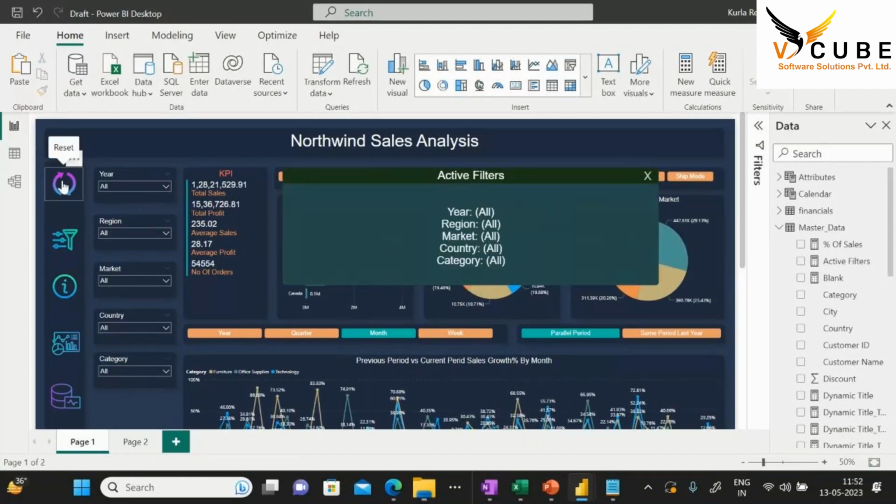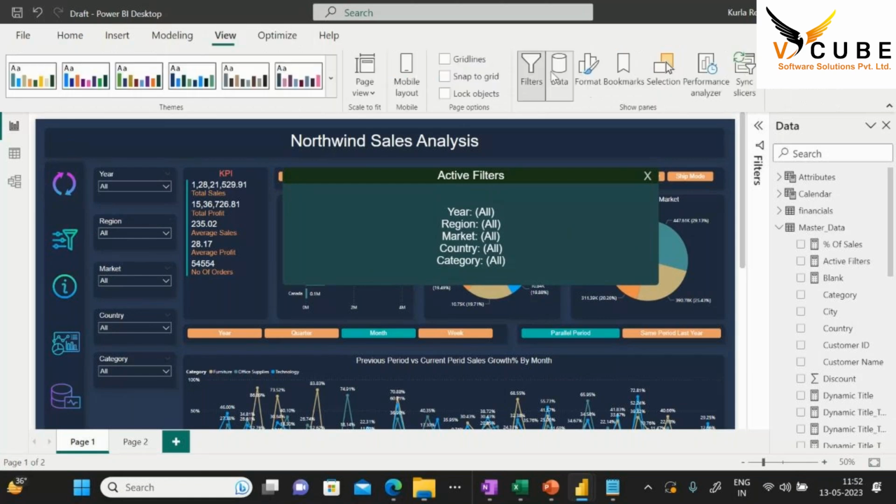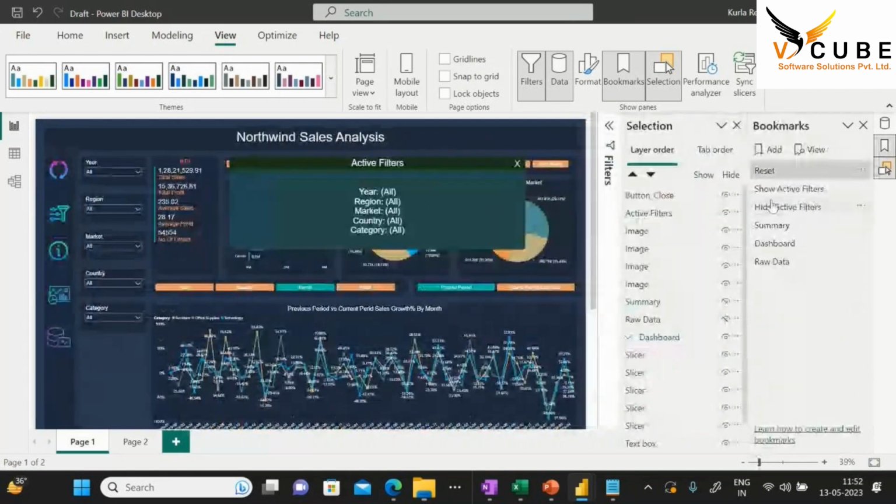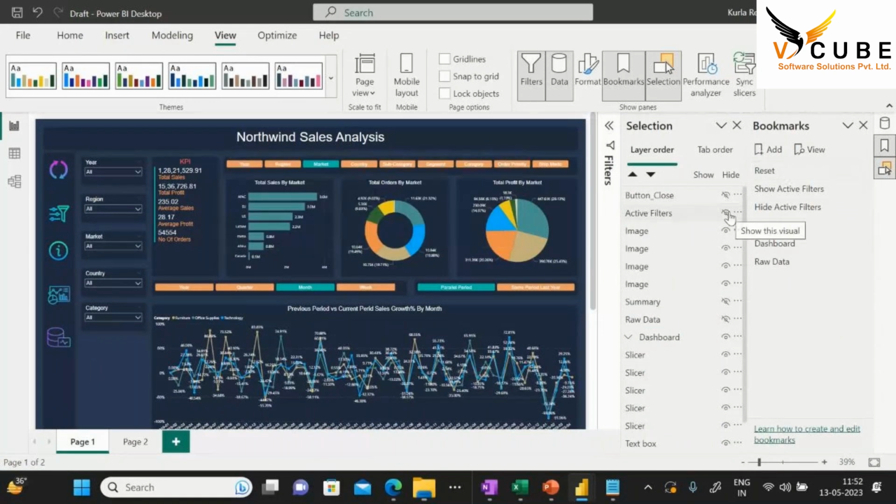Again, reset చేసినప్పుడు ఇక్కడ active filters వస్తుంది. I should not get that. So again, let us go to bookmark and let us go to selection pane. Open this. So when I do reset, I don't want to get this. Just to reset, I want to do. That's it. Show active filters.